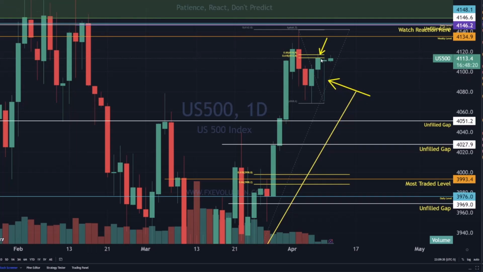I love that as a short zone. People that took profit here, congrats. If you were a bear, you wanted it underneath here. If you'd got that, you would have been happy. It didn't happen though, but we have some unfilled gaps up here. So we could easily do this. Again, initial reaction could be the false move.